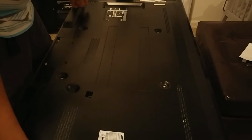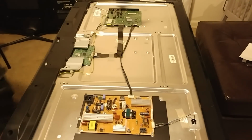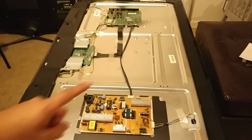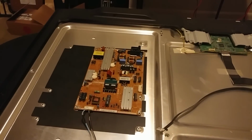Let's hope there's not another one here. I got a sticker here. So the back plate is not removed. I'm gonna switch y'all down here to the LED side and show you how to mess with that. Alright guys, we're back here again.